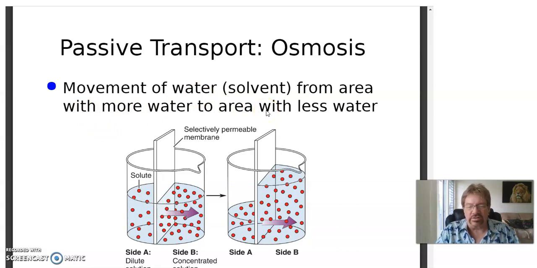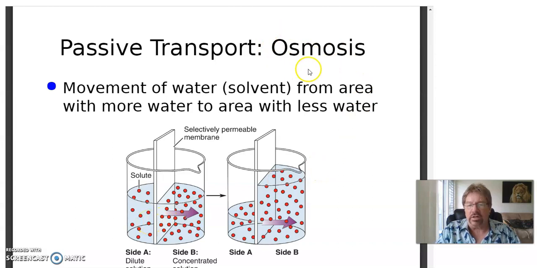Yeah, that's one of the worst explanations I've ever heard, but okay. All right, you're taking a container of water. It has a selectively permeable membrane. If it had glass here, nothing would happen. It has to be a membrane that it can pass through. And if you have a high concentration of something, let's say you put a bunch of salt in it, on this side, and there's not as much on this side, the water over a period of time, sometimes it takes several hours, will pass through this membrane, and see how it's raised up the water level on side B to make the concentration gradients equal, to make the amount of concentration of salt equal.